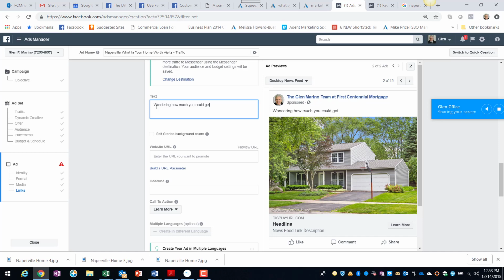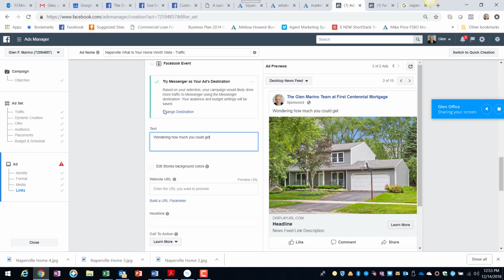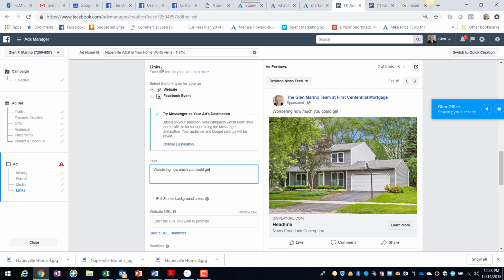No, I got that, but where's the text box? Okay, text box. You see links, and then there's the box called text. Images, okay, got it. Okay, so start typing in what you see there on your cheat sheet. If it's sold today.